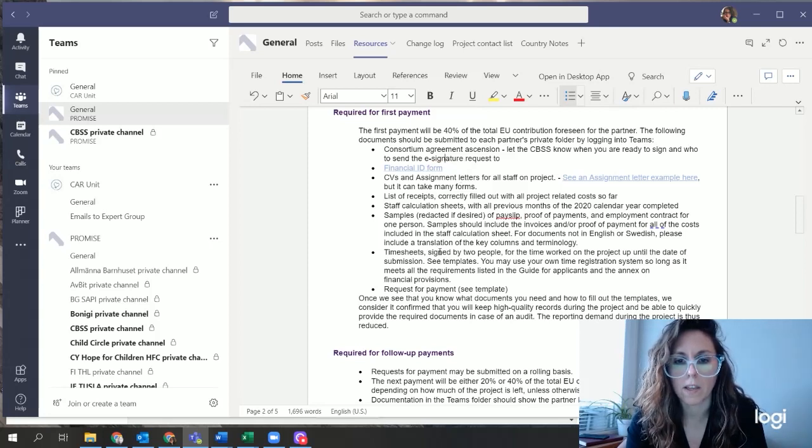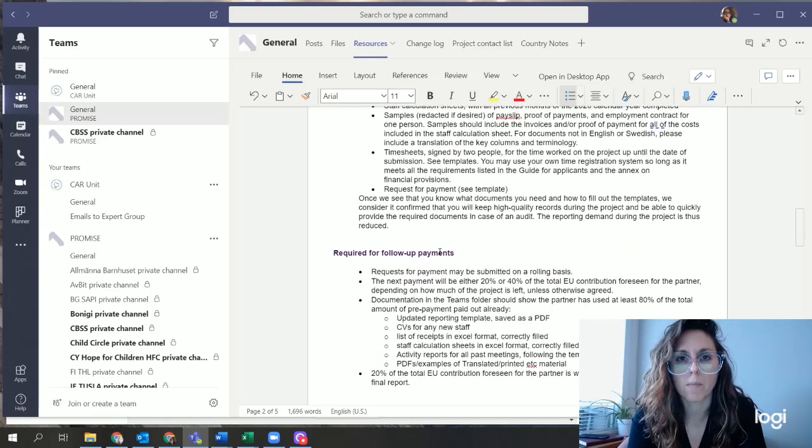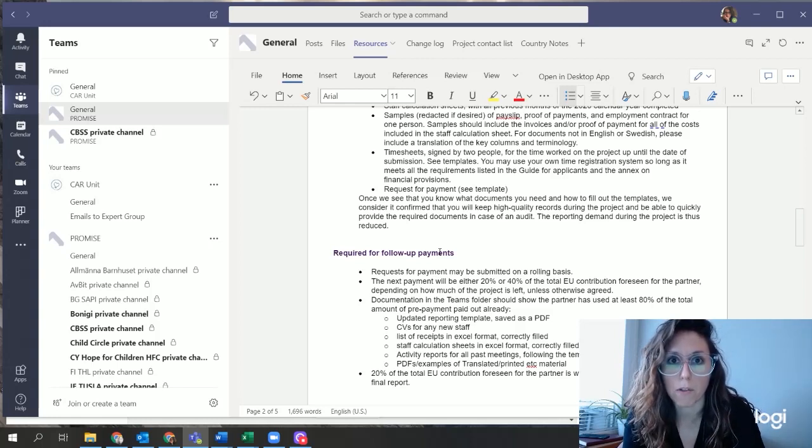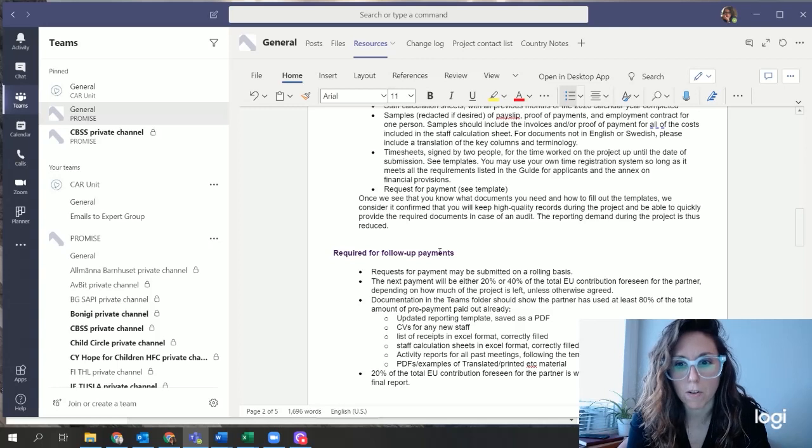With the streamlined reporting templates that we've made, it will hopefully be a lot simpler for you to keep up to date with your reporting with us, so that when it comes time to request a second or maybe third payment, depending on how often you want to request, it will be easy for you to meet the requirements to get the next payment.